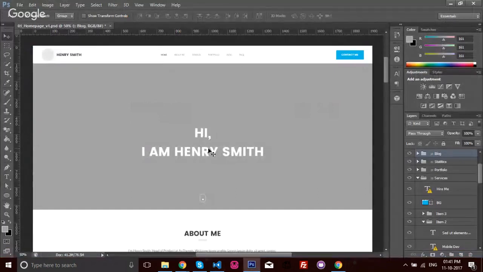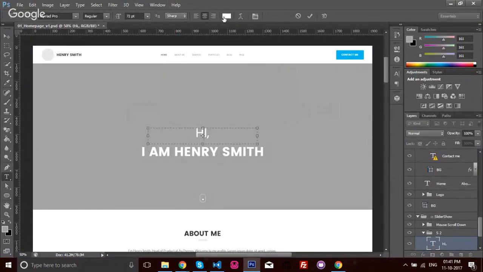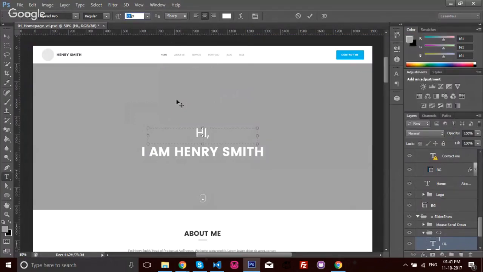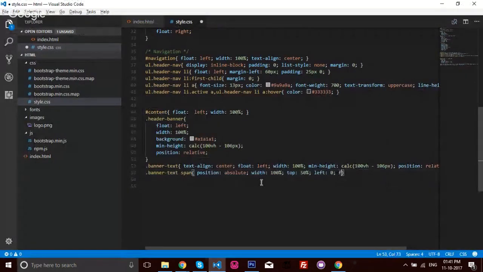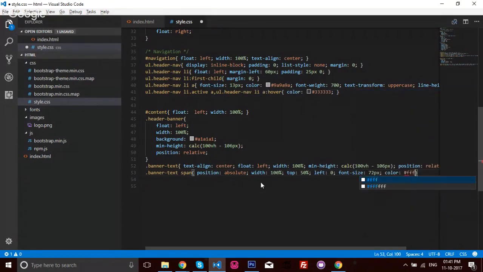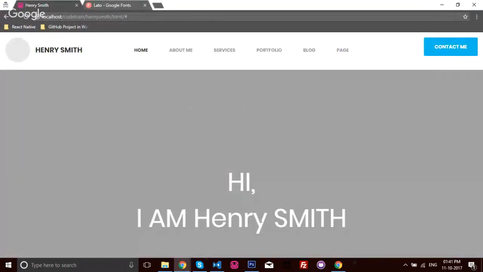And now we will do the styling of this. So the color is white, okay, and the font size is 72 pixel, which is bigger. Okay, if you refresh this, it comes like this.